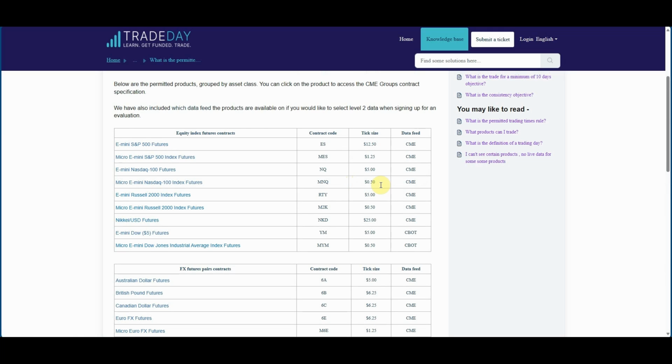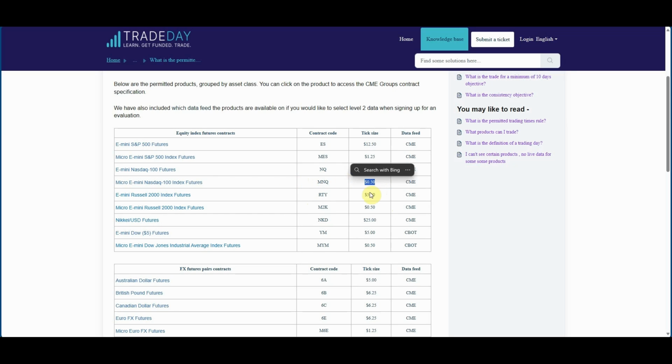just, I believe TradeDay do examine whether you've placed a trade and held it for a little bit of time before closing it. I think they might assess that because Apex Trader Funding, they let you get in and out instantly and they count it as a trading day. So trading these ones, the MNQ or the M2K at 50 cents per tick at the minimum lot size, is a potential way to keep your risk down.